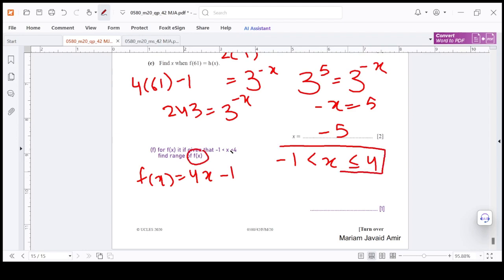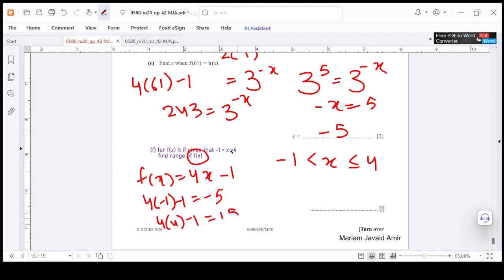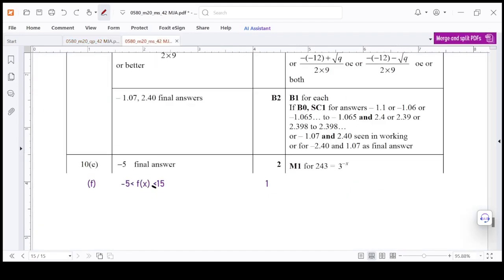Okay, this is called the domain of f(x), the values of x, and the values of f(x) itself are called the range of f(x). So if you take minus 1 here, we get what? Minus 5. And if we take 4 here, we get 15. So f(x) would lie between minus 5 and 15, but we're going to write an equals to sign here because with 4 there was an equals to sign. So with f(x) of 4, we're also going to write an equals to sign, but we won't write an equals to sign here. Is that right?